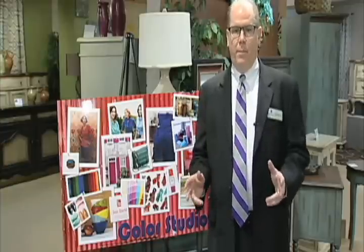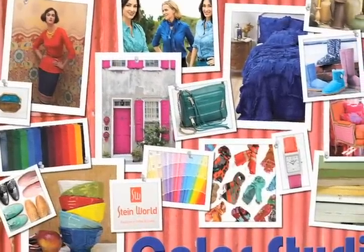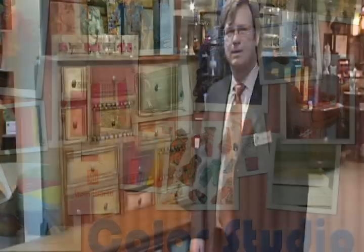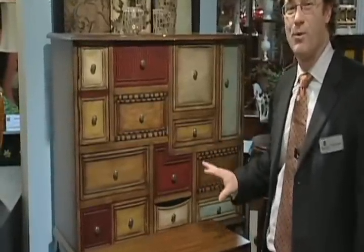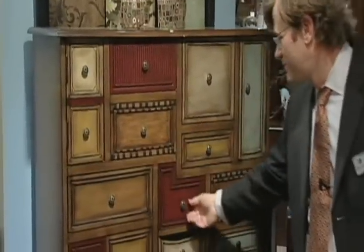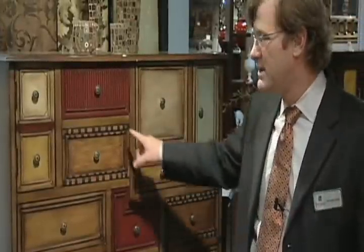We specialize in hand-painted furniture. Color is what resonates with today's consumers and we've got it from varying shades of whites, to blues, to reds, to blacks. Additionally, we have a variety of styles like cottage, classic, and athletic — we call this Color Studio. In the Color Studio category, we have many accent pieces new for this market, including an apothecary style chest done in a whimsical drawer and door format. The doors and drawers come in funky shapes, giving a nice color pattern, and we even have some striping around some of the drawer fronts.